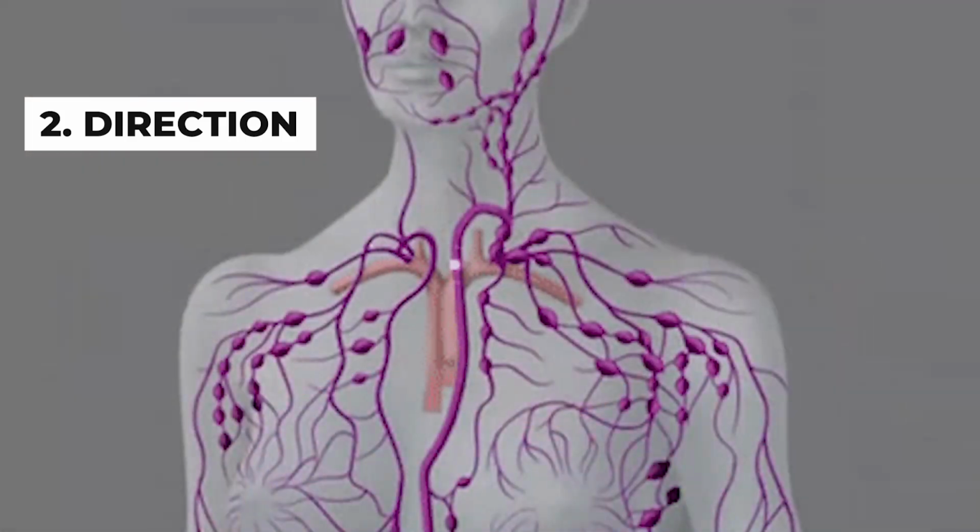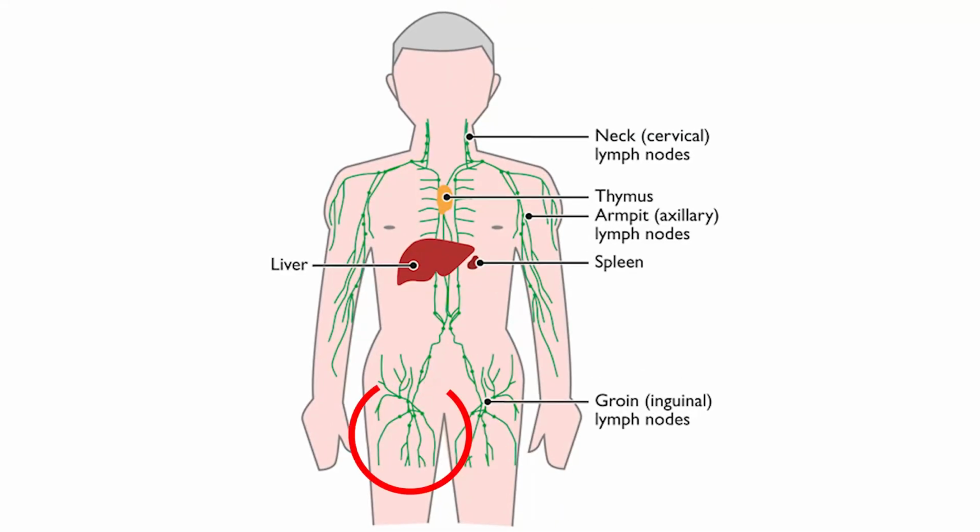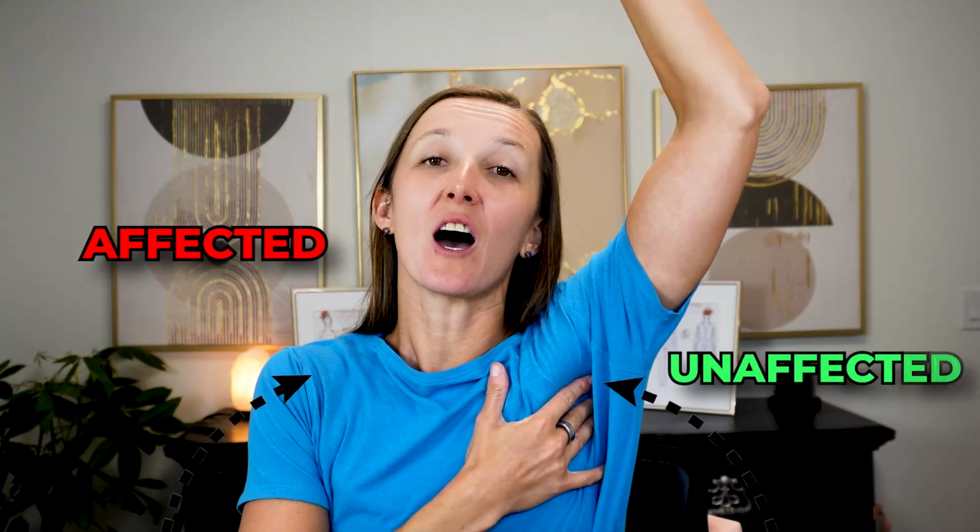The second thing I would look into would be you might actually have to drain the fluid in a different direction than it was intended to pre-surgery. Meaning, instead of moving the fluid into your armpit and then into your termini, you may actually have to move the fluid either down into the groin lymph nodes, which have not been altered, so that it can be picked up. Or you may have to work with the watersheds, because we have a few watersheds in our body which ultimately allow us to manipulate where we move the fluid. You may actually have to move the fluid from the affected area across the body to the unaffected area. Everyone is a little bit different, but working with somebody that understands these things is going to be really beneficial and super important so that you can get the best results possible.